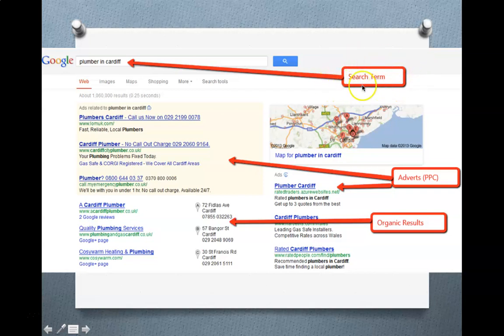Just here we can see adverts. If you're unfamiliar with this, usually when we search, ads will come up first and on the side, and we call these adverts. These are usually PPC ads, which are pay-per-click ads. What that means is that every time I click on an ad, it costs the person that is advertising some amount of money. We'll go over that in a little more detail, but firstly we want to introduce that these are ads here, and again you can see ads here.